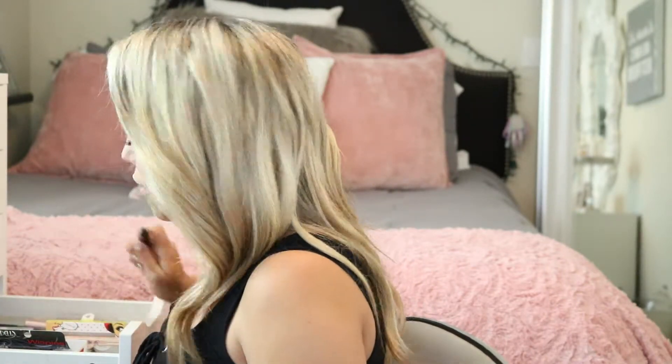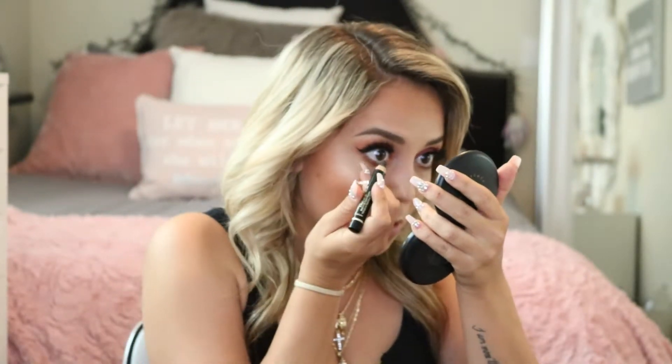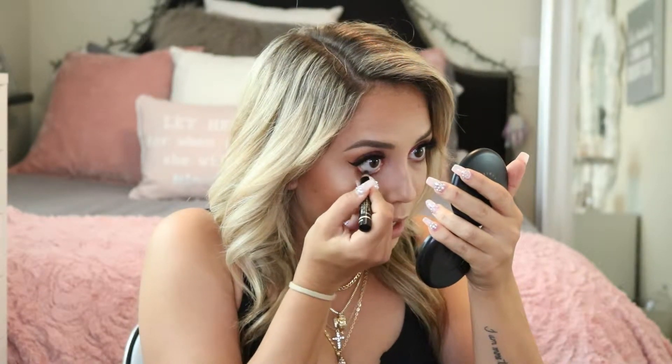I'll be back after I do my eyelashes and eyeliner. Now I'm applying mascara to my bottom and top lashes. You always have the option to put eyeliner on — I don't always do it. Some mascara goes a long way, especially that Too Faced mascara, it's so good. I found my eyeliner — my favorite is the L'Oreal Voluminous Smudging Eyeliner. It's like a fat pencil. Apply this to your lower lash line — I like it because it's really dark.